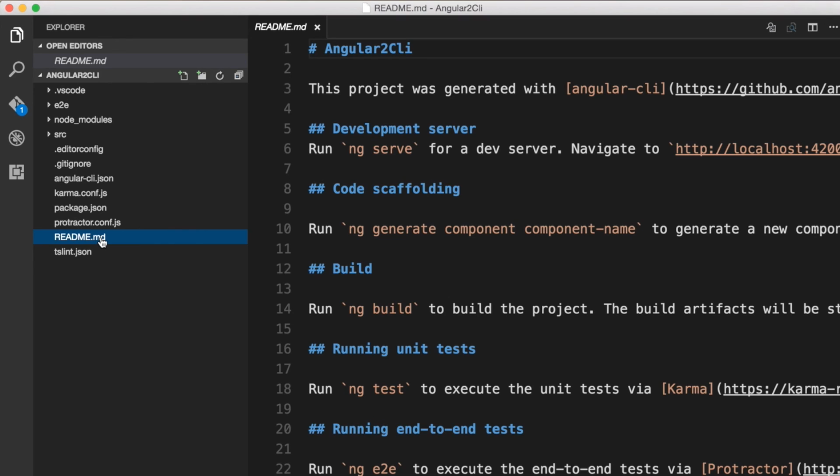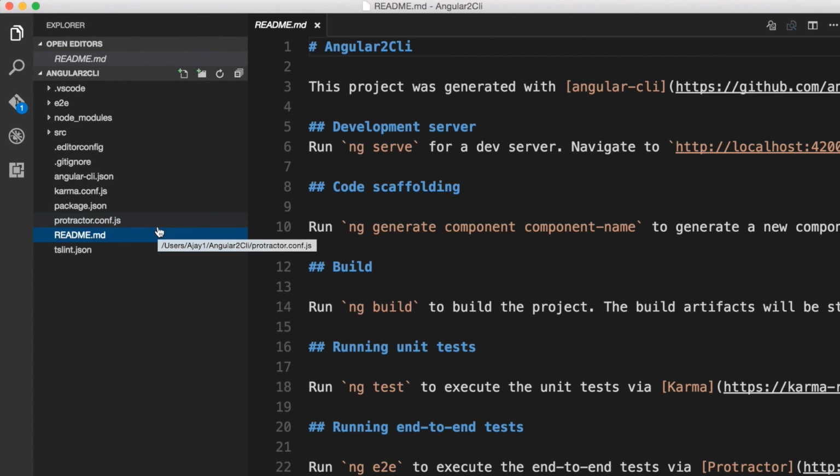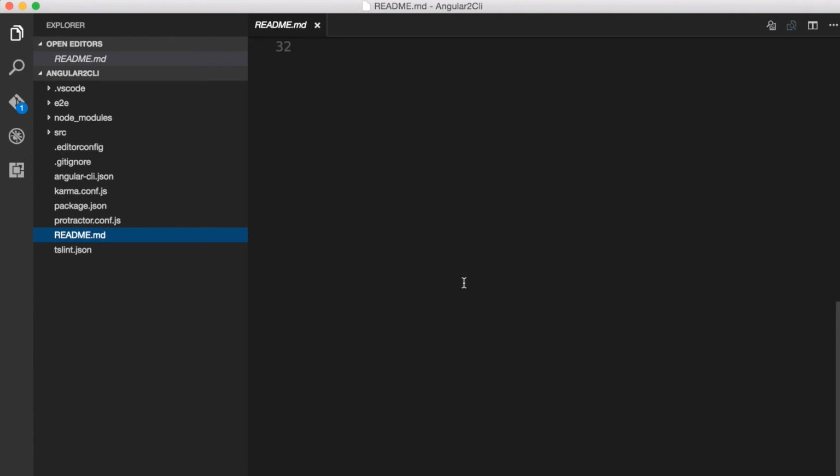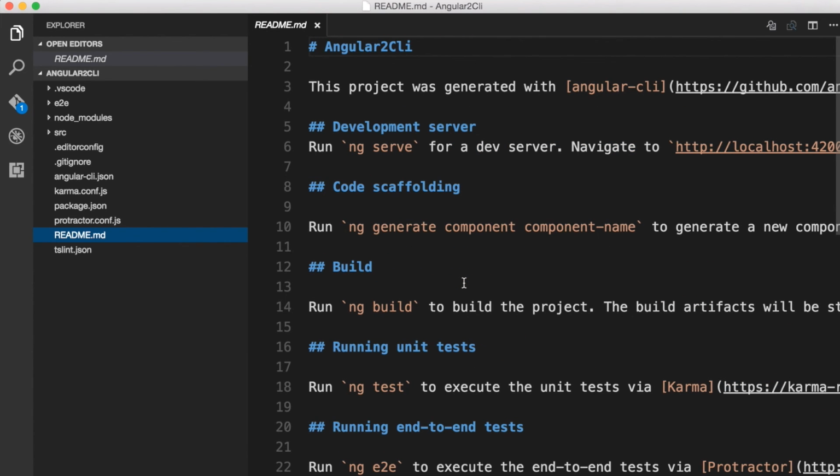readme.md is a markdown file for this project. It is used to generate the HTML summary of our project, similar to what you see at the bottom of most GitHub projects. It contains information about various commands that can be used to build, run, and test this project with Angular CLI. This might come in handy as a quick reference when you have just started with Angular CLI. As you can see, there are some commands here like ng serve, ng build, ng generate component, and so on. So we can make use of this file to quickly take a look at the different types of commands that are available in Angular 2 CLI.